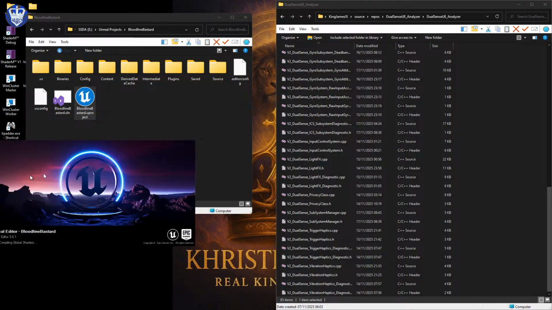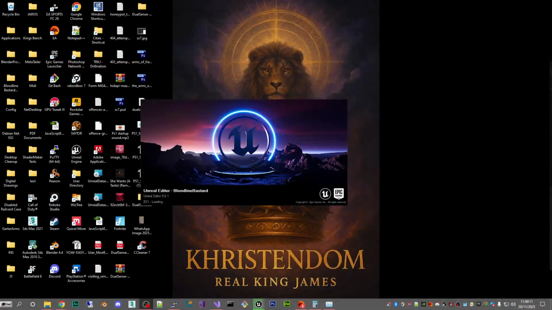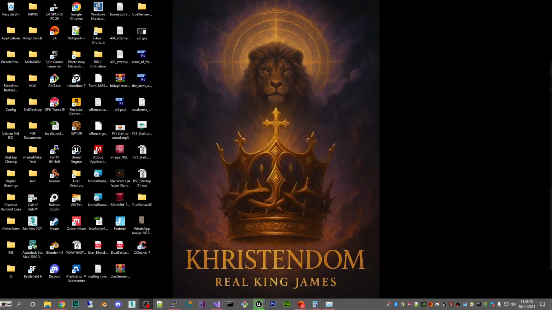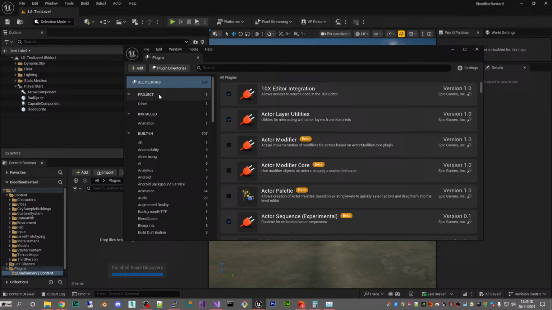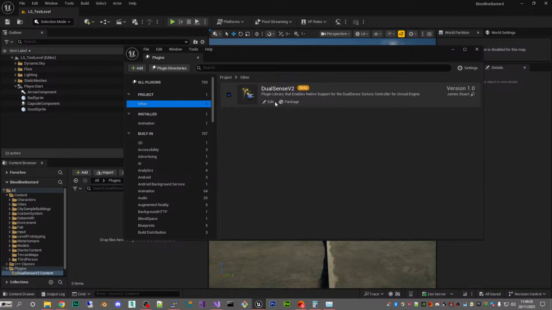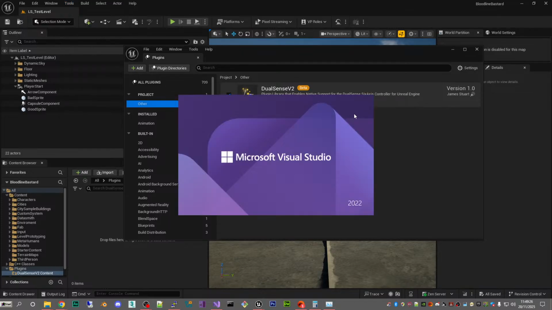Right, okay. I might have to switch screens because it keeps launching on the left screen. So I'll switch to this one. There we go. Alright, project, DualSense. Alright. Okay, tools. Open Visual Studio. There we go.